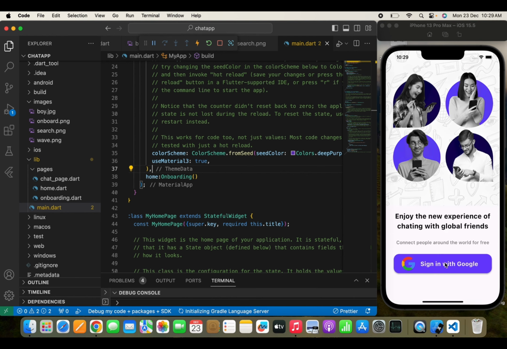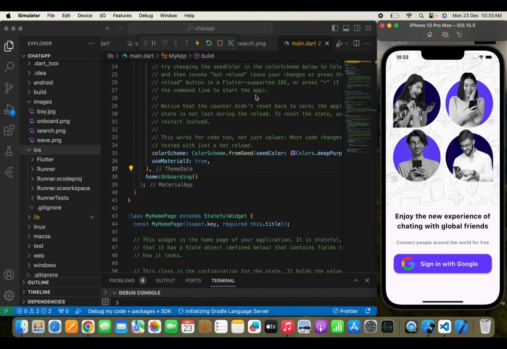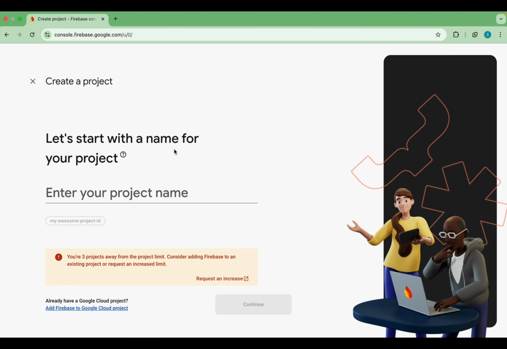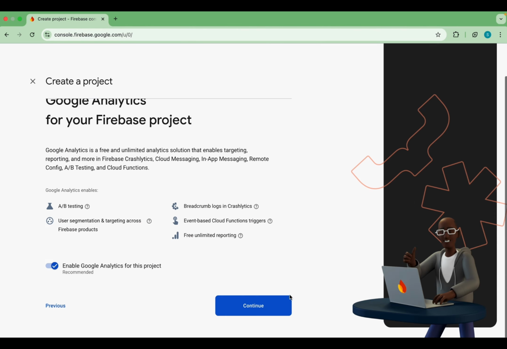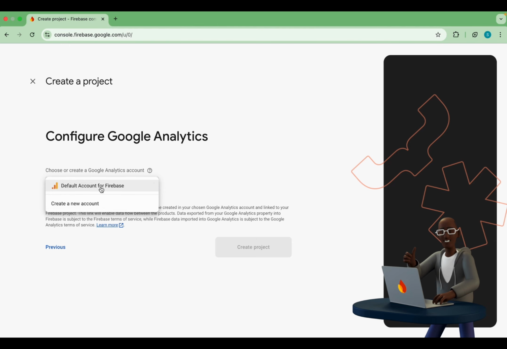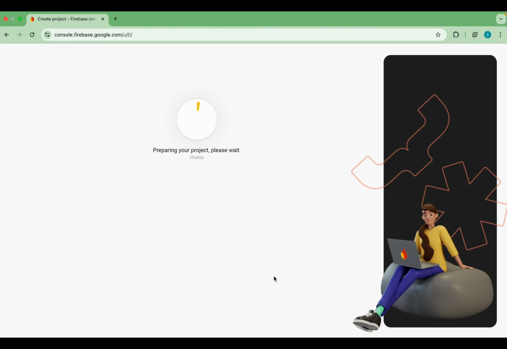Yeah, now first I'm going to connect our app with Firebase for both iOS and Android, and I will also teach you how to upload data to the Firestore database. So for that I need to simply create a project in Firebase first. So let's move to the Firebase account, and here you can see that I have moved to my Firebase account, and here you can enter your project name. So I will write my project name, which is chat up, and here I will click on continue button, continue again. Now I will select a default account for Firebase and click on create project.